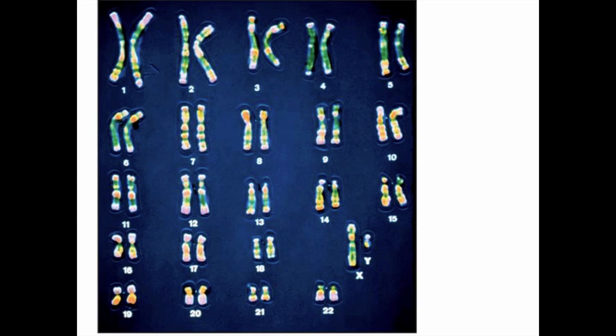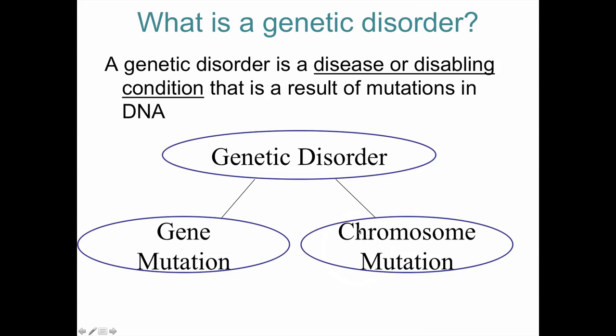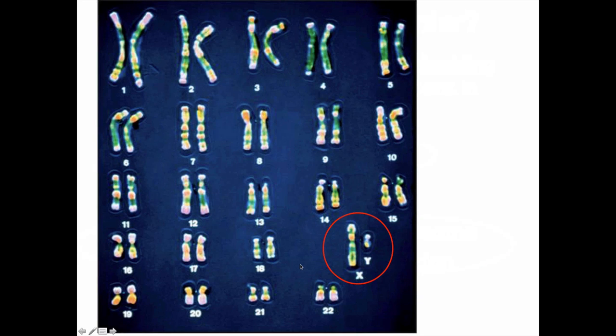Here is an example of a karyotype. You can see the longest pair all the way down to the shortest, and then the sex chromosomes are always put last when you're looking at a karyotype. Looking at the first 22 pairs, 22 times 2 is 44, so these are the first 44 chromosomes. Those are called the autosomes, and then you have the sex chromosomes last. One way to remember the difference is that if it's not a sex chromosome, then it's automatically an autosome. That's the easiest way to remember this.